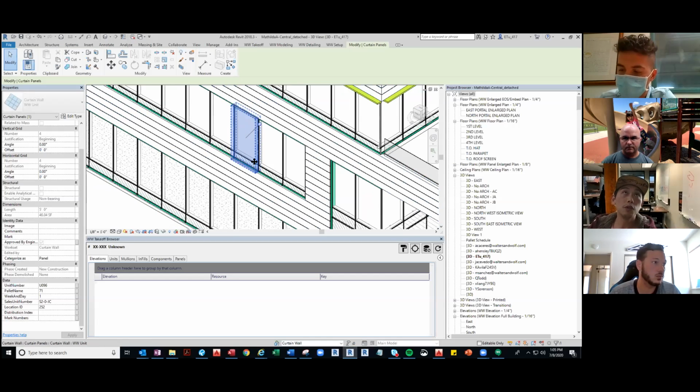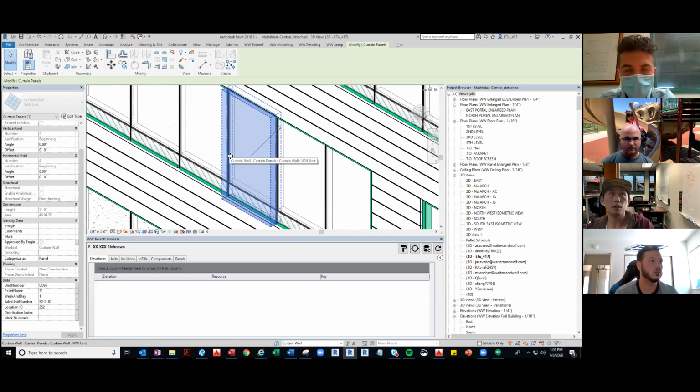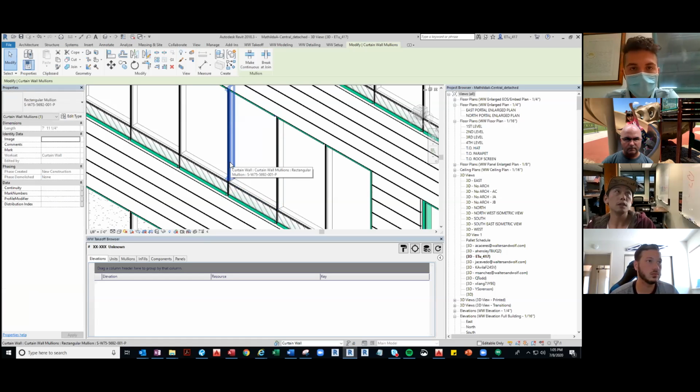So this is one unit right here, and inside this unit, think of it like a window frame. It's like a box, so you have four sides to it. You'll have this mullion right here. This has a family. Every unit has this, and in the surrounding conditions you have your head, your sill, and your two verticals on the side. So that encompasses your basic window frame. Inside the frame is the window, the Revit family that they place in there. That's where it starts connecting to the data that's inside the takeoff program.